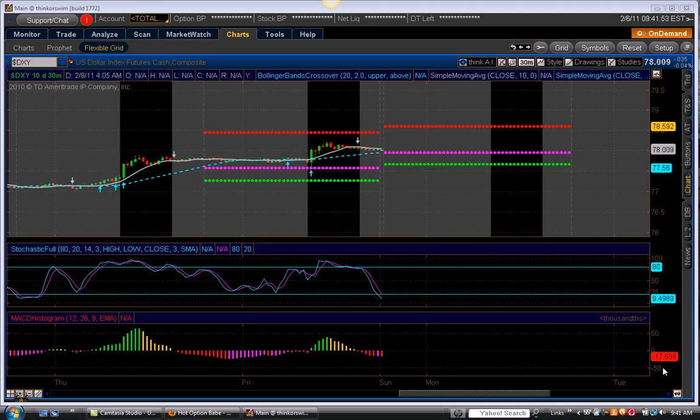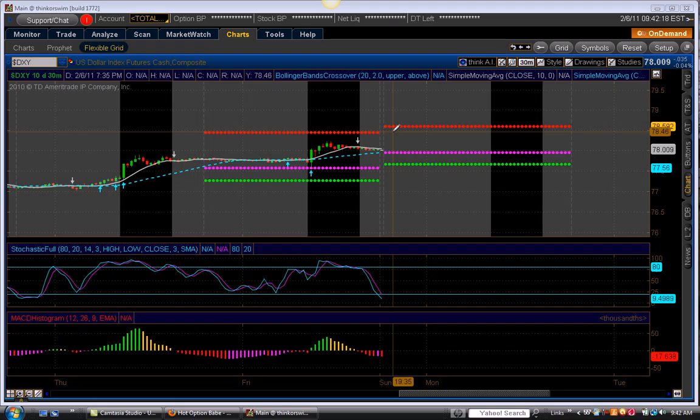I just wanted to go over the dollar, do a little short video on the US dollar futures cash composite. You can see here on this 30-minute chart that we have a bull flag that is forming. We also had a crossover of the 10 over the 30. Then you see this nice move up. We've got sideways consolidation.